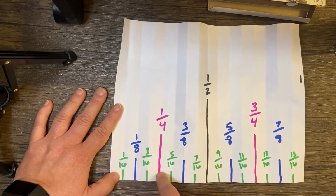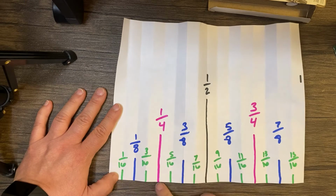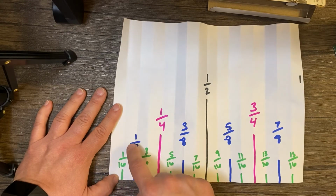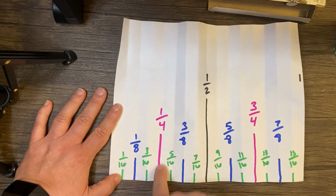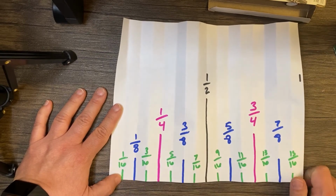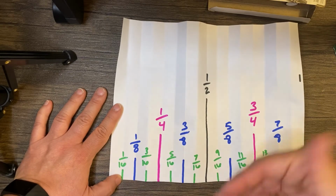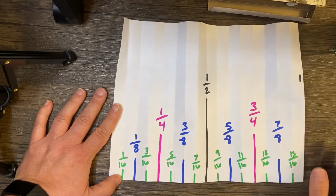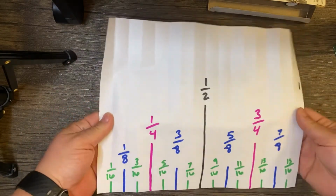So 4/16 would simplify to 1/4 of an inch. It would also be 2/8. So if we counted 1/8 and 2/8, that also simplifies to 1/4. So if there's an even number on top, the fraction needs to be simplified. If it's an odd number on top, you know it's the simplest form. So those are my measuring tips for you.